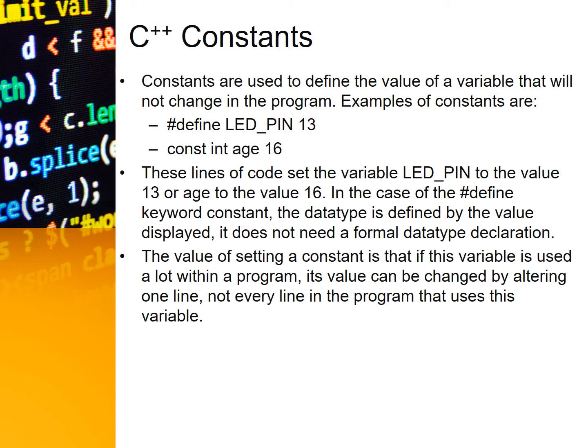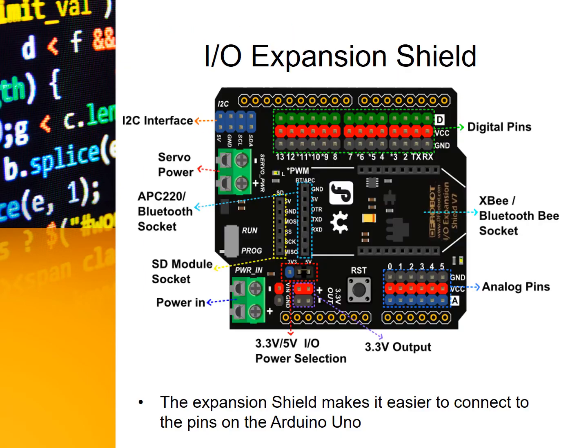So for instance, if you're using a particular number that you want to use as a constant throughout the program, then put it into a constant variable, and this means that your constant will be able to be used and it won't change through the program. If that constant changes and you've just put it in as a number, you would have to go and change every single line that constant appears in. However, if you do it this way, you only have to change this once and the rest of the program will match your change.